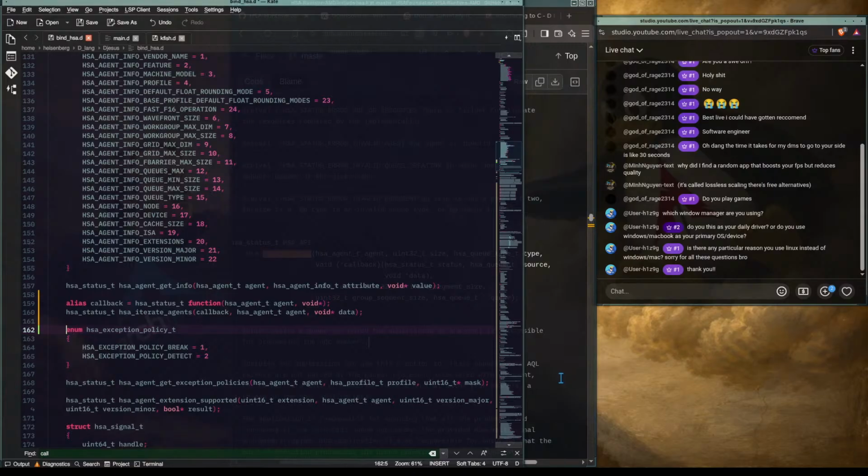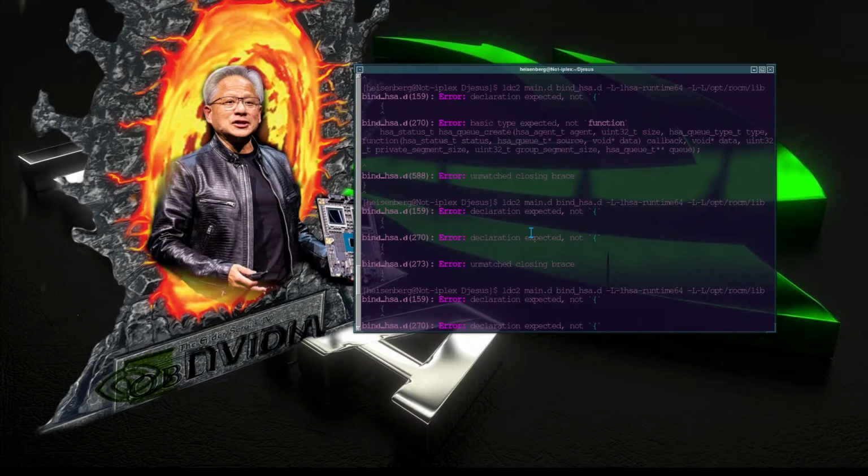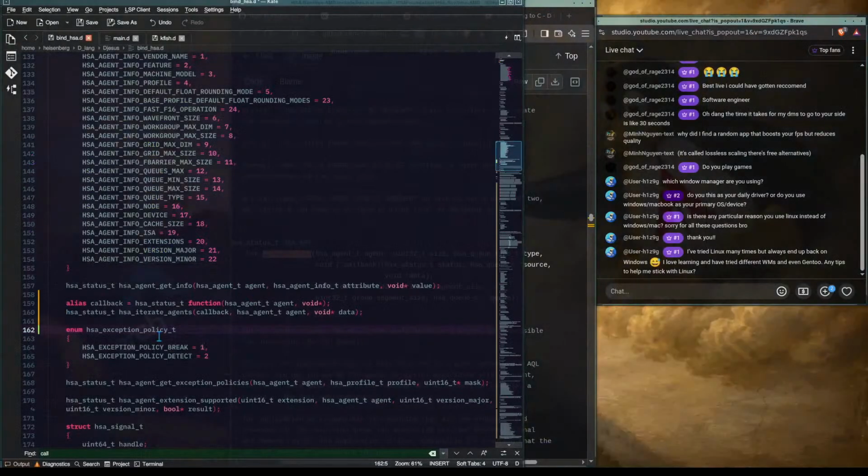But I bet what it is it's these callbacks. So I don't think it's handling those correctly. So it's on 159 and it says declaration expected, not closing parameter. Or opening parameter. The only next opening parameter is right here. So it's just not reading it?